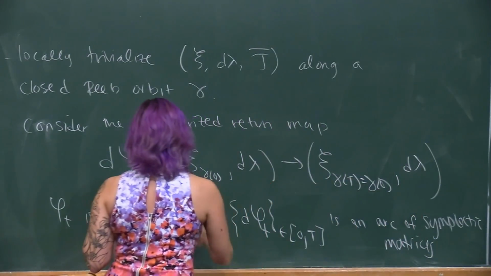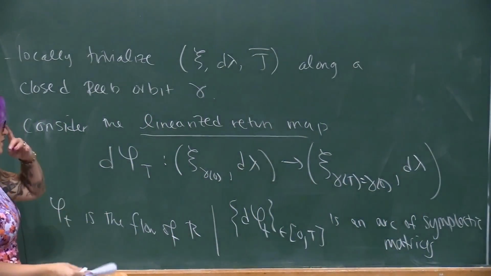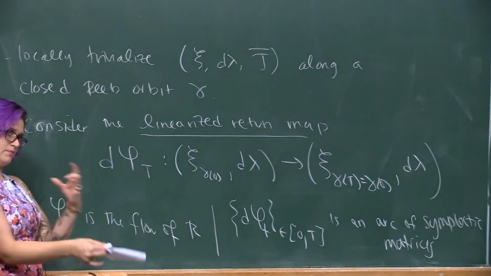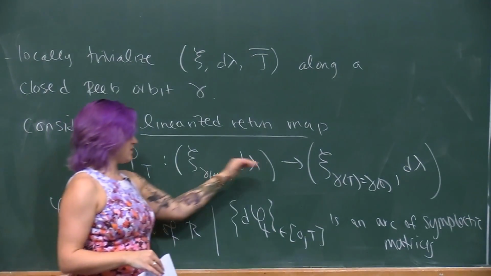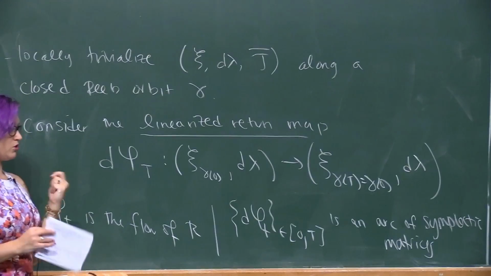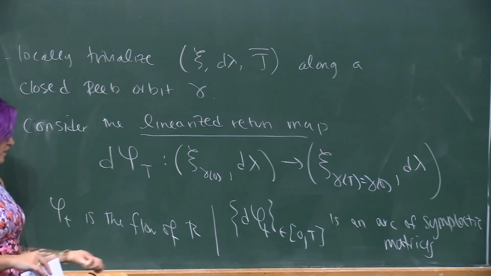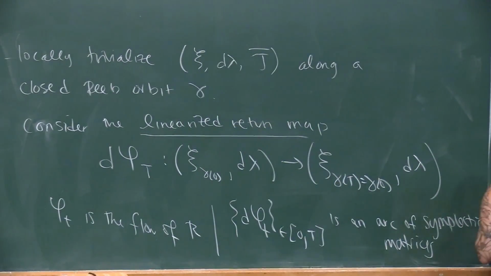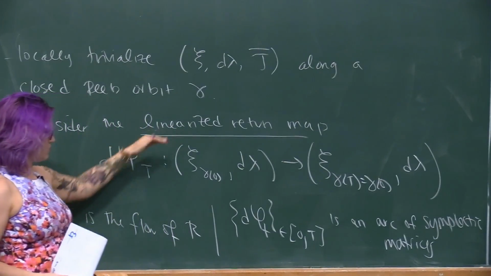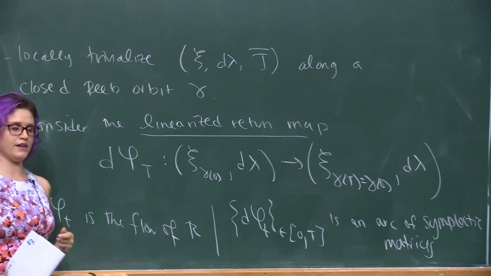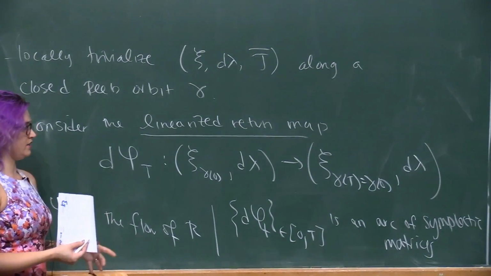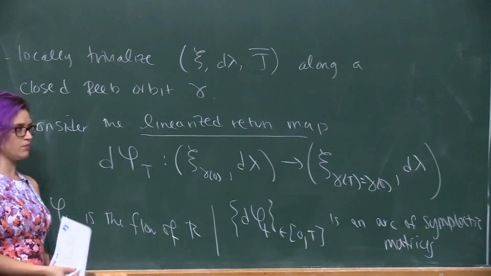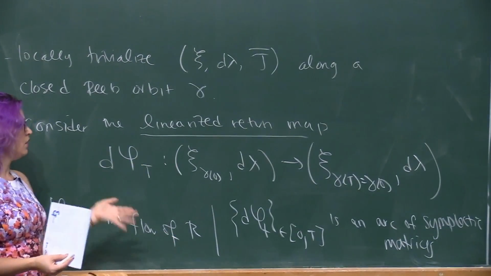But the linearized return map really encodes a lot of information because it tells us, after big time T, how much we change this symplectic vector space. And because this is a map of symplectic vector spaces, at time T we're just going to have a symplectic matrix, and we can look at the eigenvalues of that symplectic matrix. So the contact form is going to be non-degenerate whenever all of the eigenvalues of the linearized return map restricted to the contact distribution are not equal to 1. So that means that they're going to come in pairs of complex conjugates, or in pairs of real numbers, or you have the real number and 1 divided by the real number, because the determinant of a symplectic matrix needs to be 1.